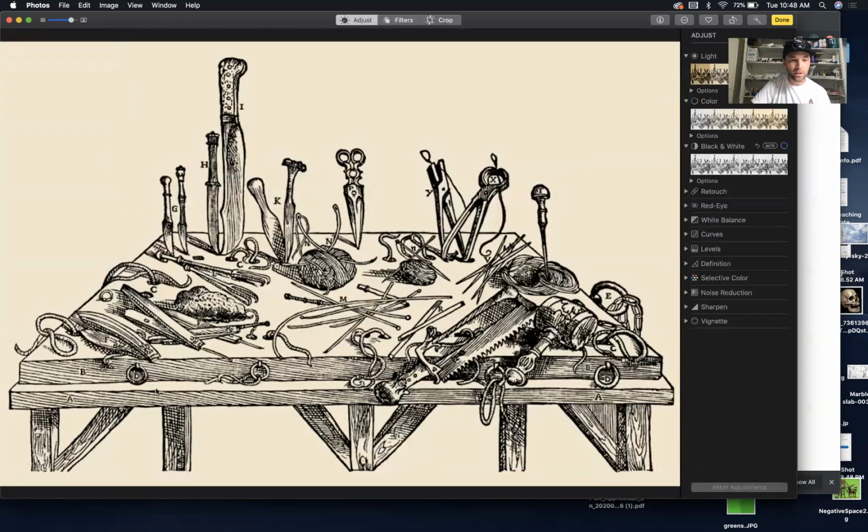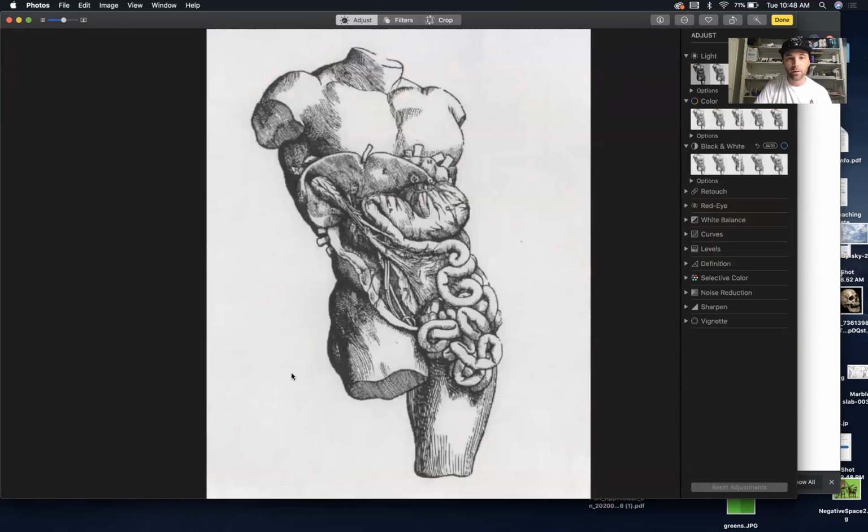Once again, really simple and graphic, but it still shows a lot of volume. Sometimes where you put the direction of your line is what's going to differentiate one object from another as well. We'll see some more examples of that throughout this slideshow.